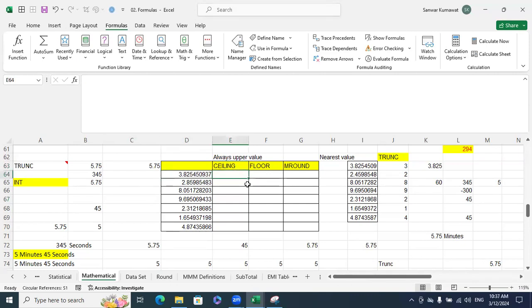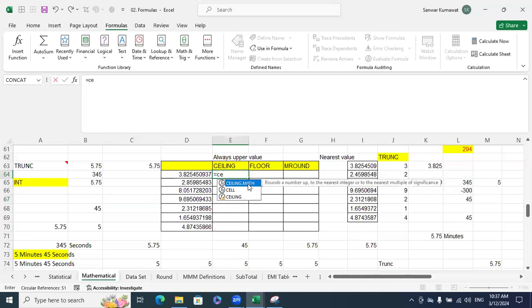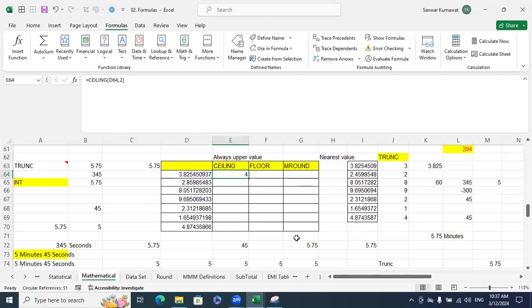Always upper value. Suppose I'm giving ceiling of this number with significance. I'm giving significance of 2.